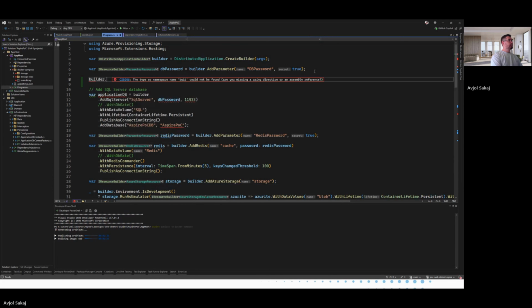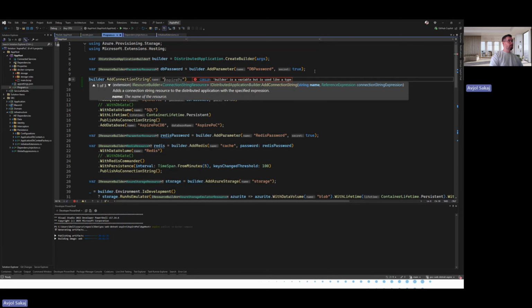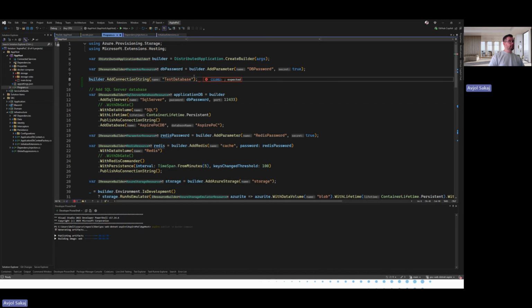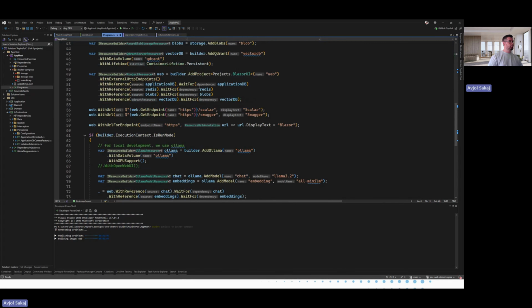Builder dot AddConnectionString. And here I can say, okay, test database. That's what I need. In my configuration, I will need to add a connection string to this database, and I'm connected to that database for good. I just have to configure this database into my web application.